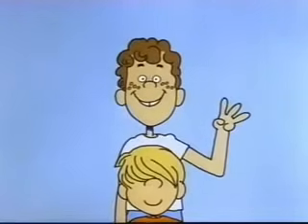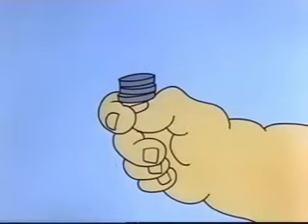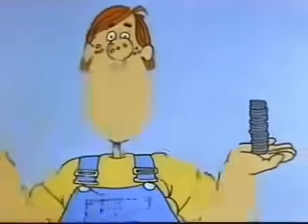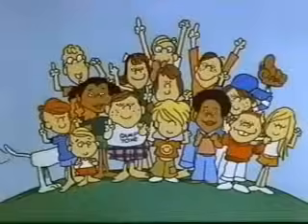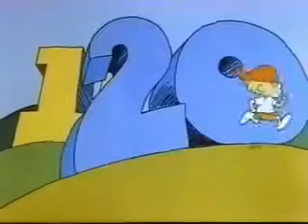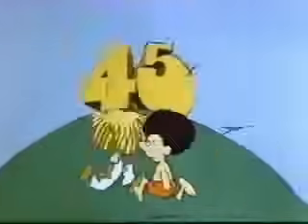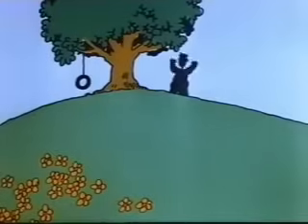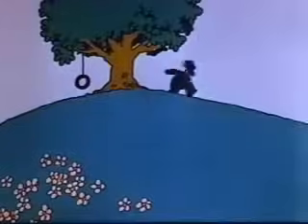You see, that's three fives short of a hundred. If you had three more nickels — fifteen cents — and added the fifteen to the eighty-five, you'd get a hundred, right? Because five times twenty is one hundred — everybody got to be hid. 5, 10, 15, 20, 25, 30, 35, 40, 45, 50, 55, 60, 65, 70, 75, 80, 85, 90, 95, one hundred — ready or not, here I come.